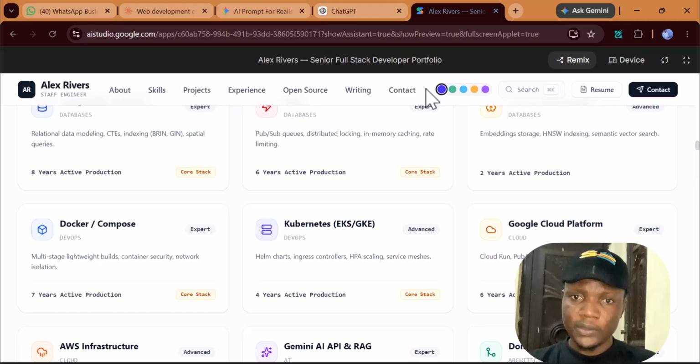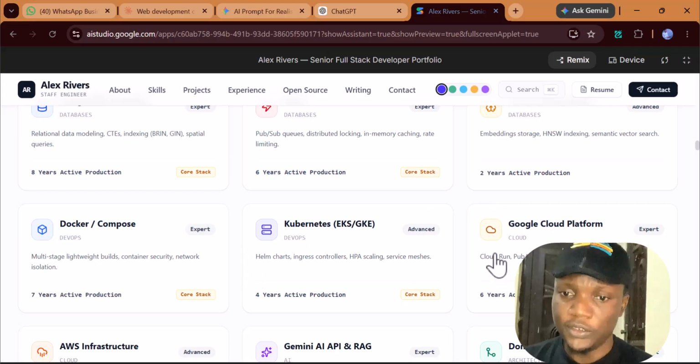Then let's see how it's going to look on tablet. So this is how it's going to look on tablet. And this is how it's going to look on desktop. So we need to really work on this a little bit, just adjust it a little bit. I'm going to remove this coloring area because I don't really need it. I'm also going to remove the search because I don't need it as well. But if you need the search, it's good because somebody can just easily locate whatever thing they are looking for within your system. Okay, so if you like it, you can go for it, but I don't need it.